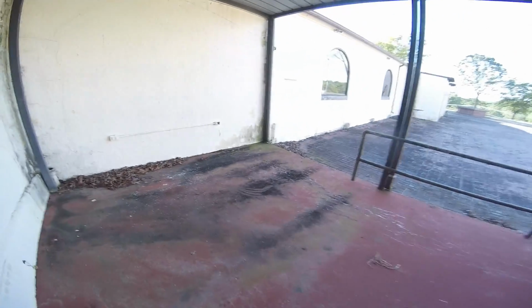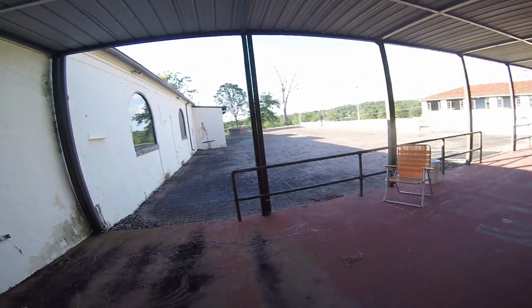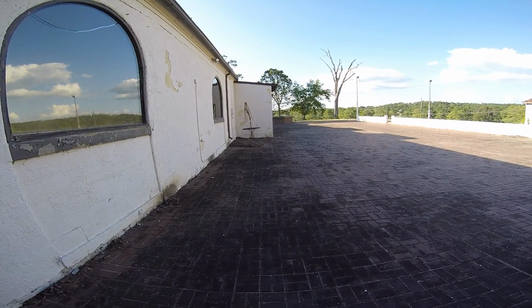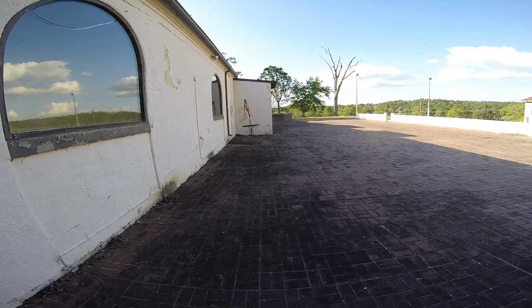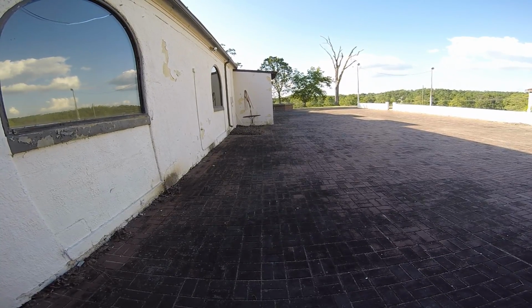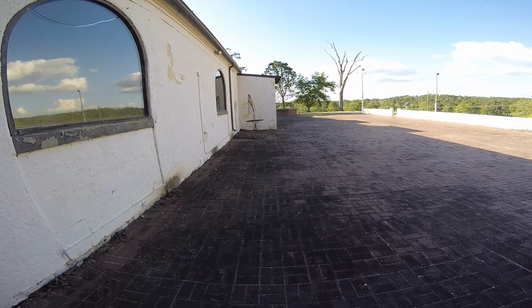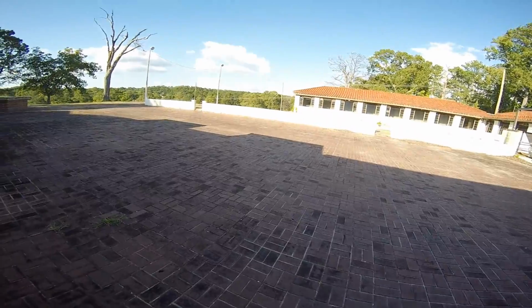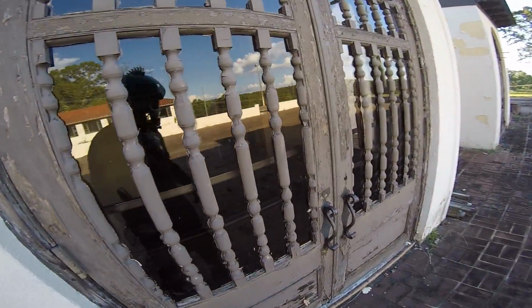It's that hallway again. On the other side of those doors right there, I think there's a big room. I think there's a big fireplace in there. And some tables. That's completely blacked out. Can't see in there. This one too. Well, that's all we're gonna see of this building. It'll keep you wondering, I guess.